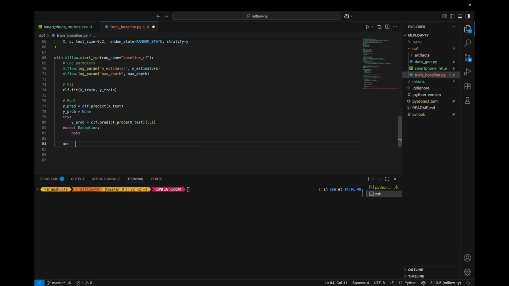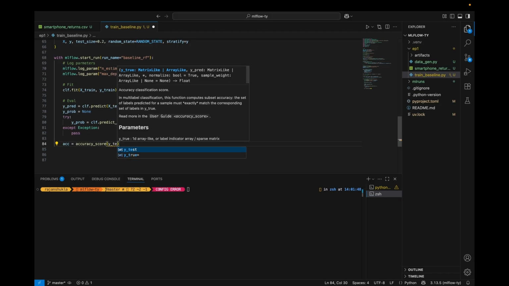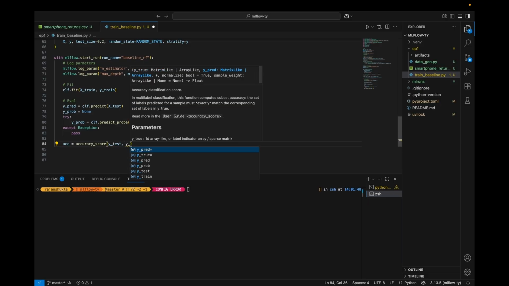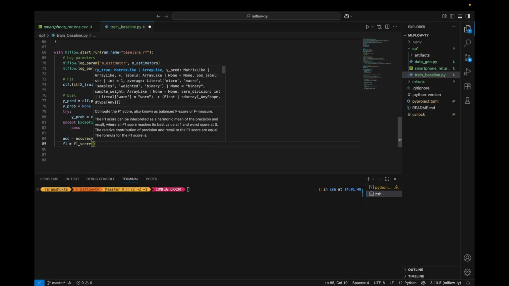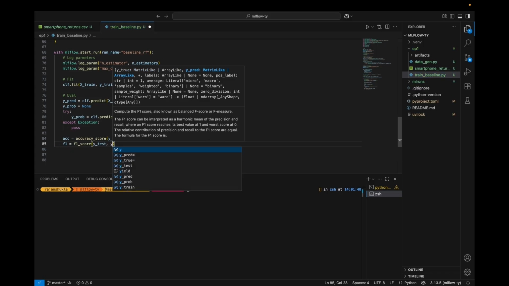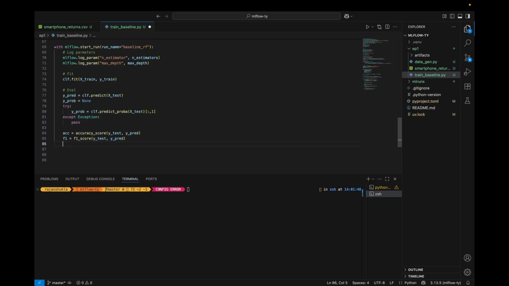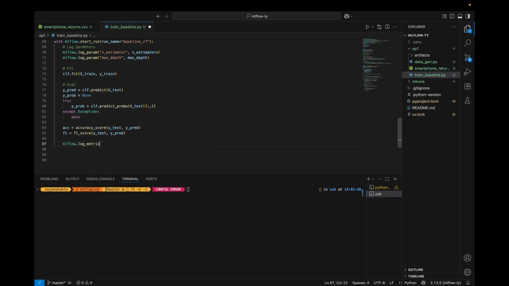So now let's get the accuracy score. Let's give y test and y predicted, and let's calculate the F1 score, y test, y predicted. So MLflow dot log metric.